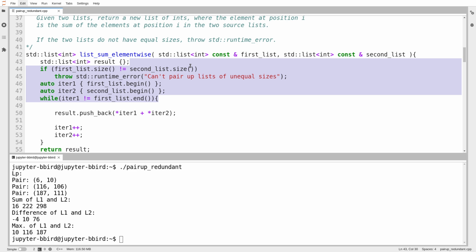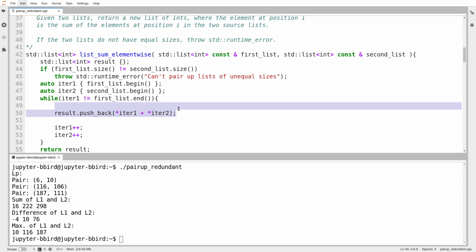Okay, could classes help us with this? And the answer is sort of yes. So I could write a class that contains a member function where I pass in 2 lists. And inside that member function, it does all of this stuff. And then in the middle, where I want to have my own behavior, it calls its own other member function that actually does the operation. So it passes in what's in iter1 and iter2, what they point to, and some other member function performs that. I could define that member function to add them together, for example, and return it.